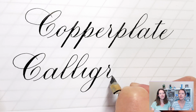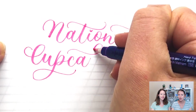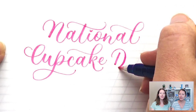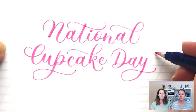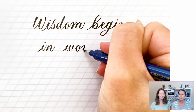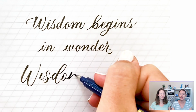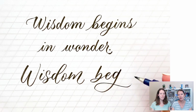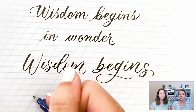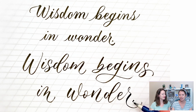So modern calligraphy is based on traditional calligraphy principles and rules, like the basics of letter formation, but a big difference is that it can be done with new tools like brush markers and even iPads. Modern calligraphers strive to develop their own styles, even if it means breaking the rules. So it's less rigid, used in more everyday places like maybe the cover of your journal or an inspiring quote on your wall or just for casual fun projects.